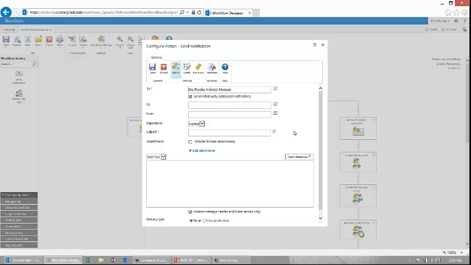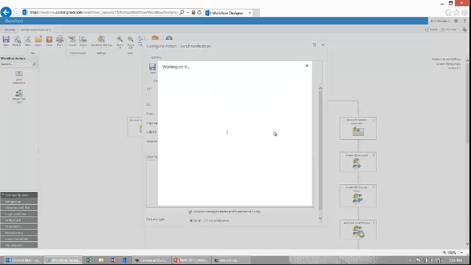In this case, we're going to say this is a leave request, so we'll put in leave request submitted, and then I can insert a reference to other pieces of data within the subject. What this does is the workflow will insert dynamic information as it goes out. So let's click on this.